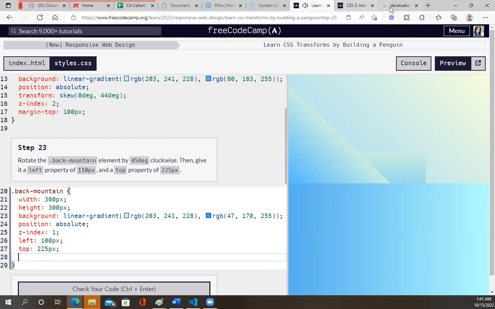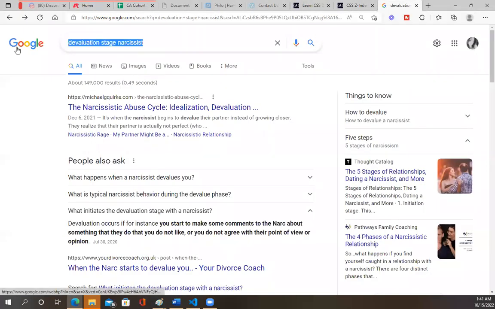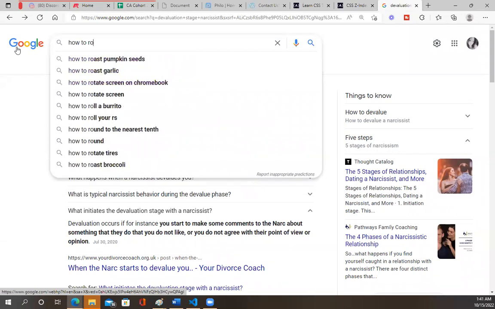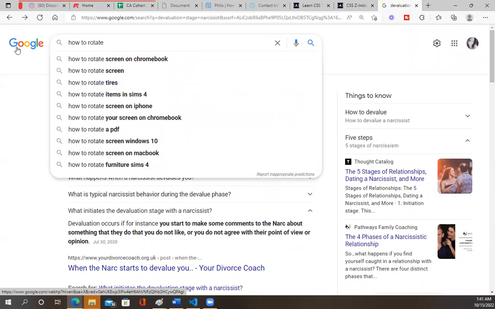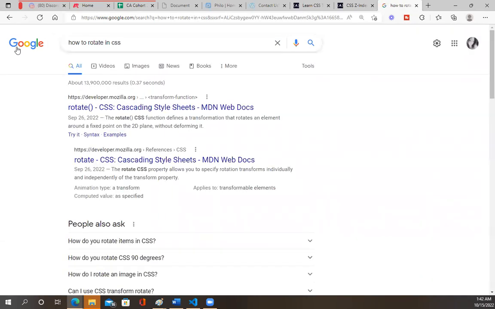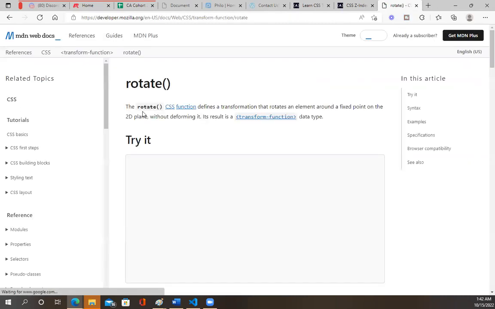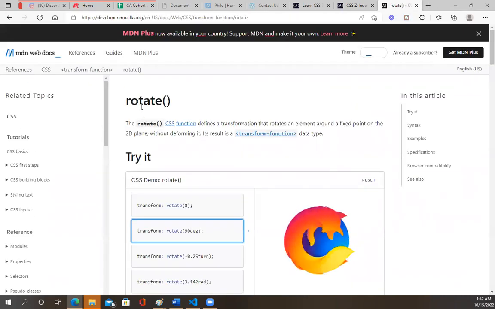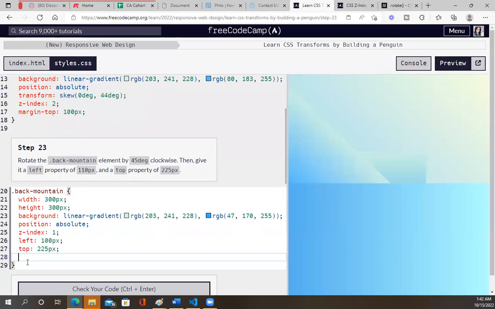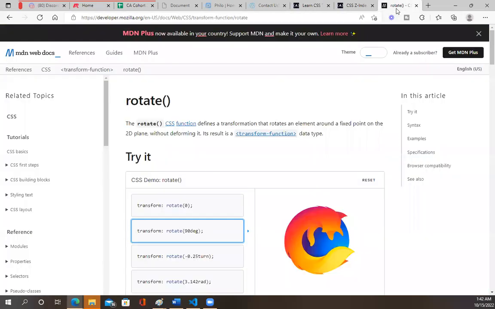And then let's Google, you guys, how to rotate something. How to rotate in CSS. Let's see. Oh, it's just the element rotate. Where is it? Let me see.